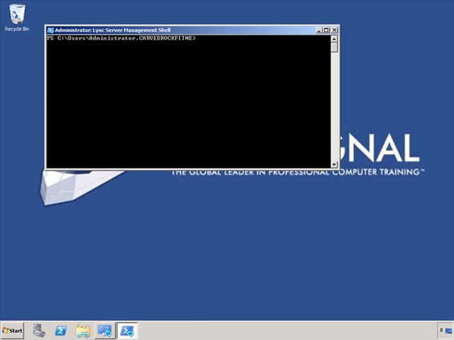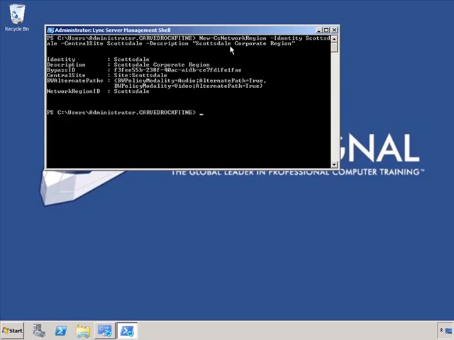In the first example of a cmdlet, I'd like to create a region over in Scottsdale. If I wanted to create a region using the command line, this is the syntax that I would use to accomplish this: New-CsNetworkRegion. I'm going to create a new region with the identity called Scottsdale. I'm going to associate it with a central site called Scottsdale, and I'm providing a description, Scottsdale Corporate Region. When I hit enter, I should see the identity of my site and information, which looks like it was successful. Let's clear our screen.